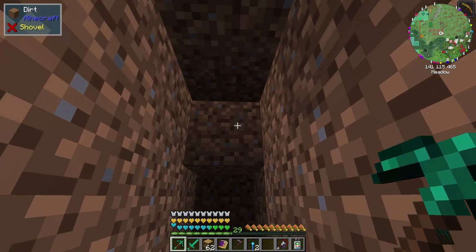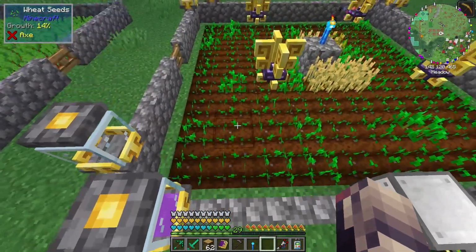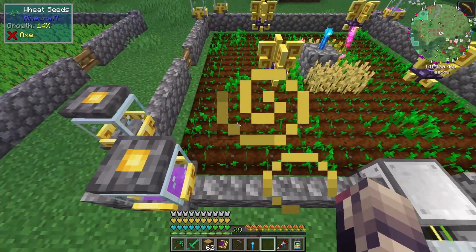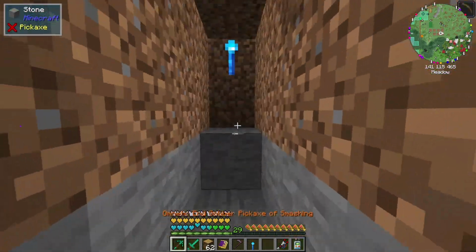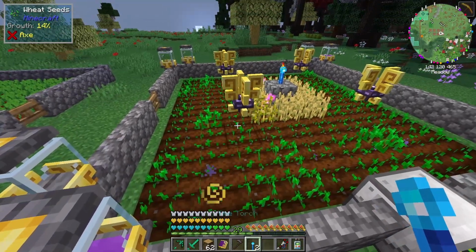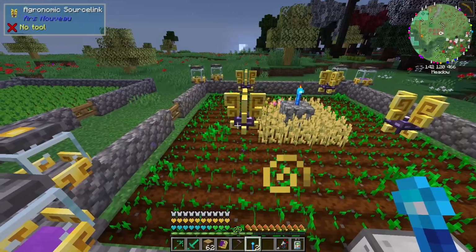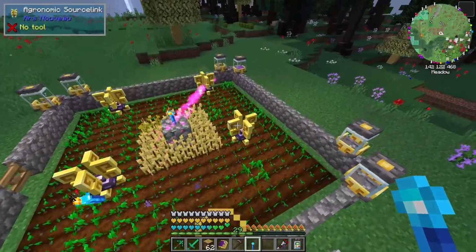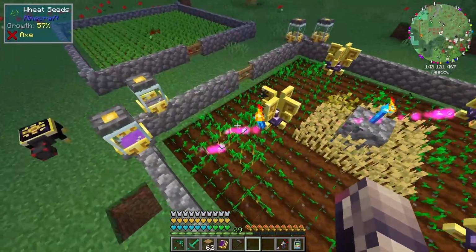As long as we don't hit the farmland, right? So right here, could I put this right here? Would this work? Okay, that will not work. All right. So if I put that right there, right there. Okay, I can see this working.